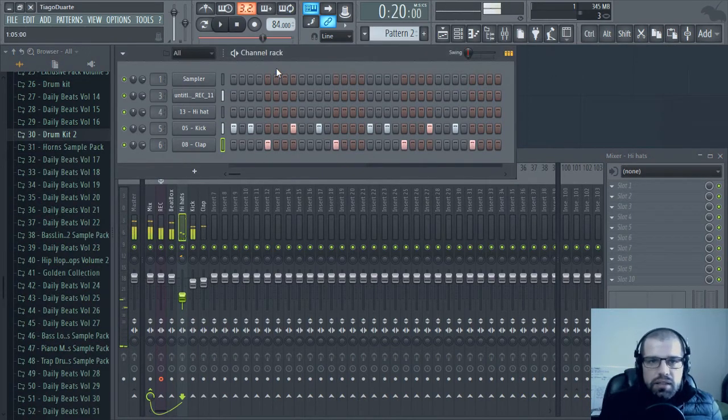Now I can either grab a bass and start making my bass, or I can go ahead and try to find or mimic my bass with my voice. Boom boom boom boom, something like this. So let me play and try to find a melody to play over, or record over the beat.